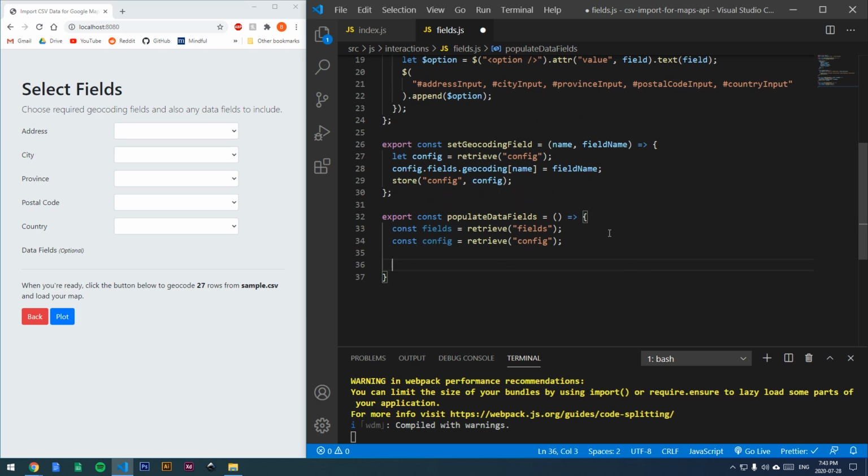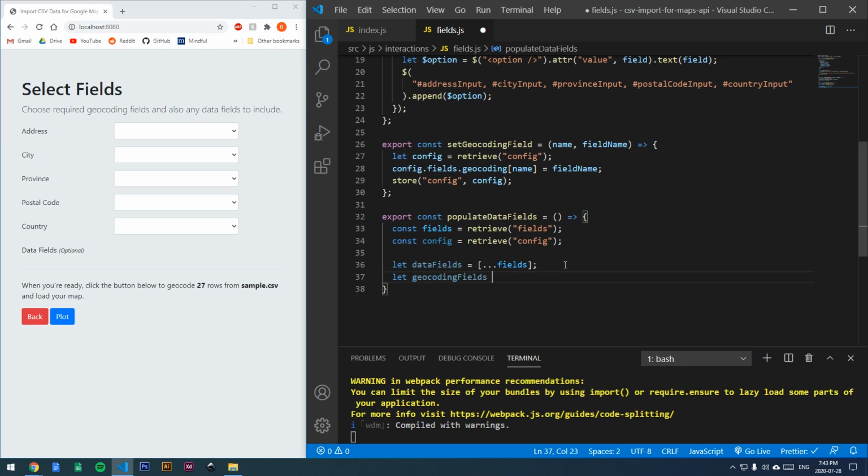Now we're going to create a copy of the array of field names using the spread operator, and we're going to store that in a new array called data fields. So this is the spread operator here. And it's just going to create a copy of that array. And we're also going to retrieve the geocoding fields.